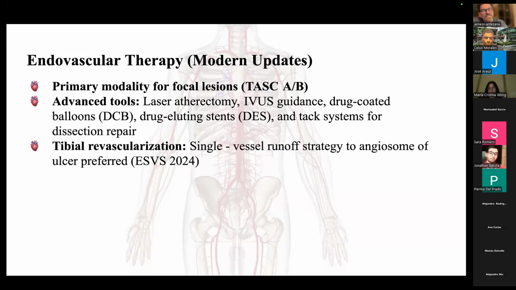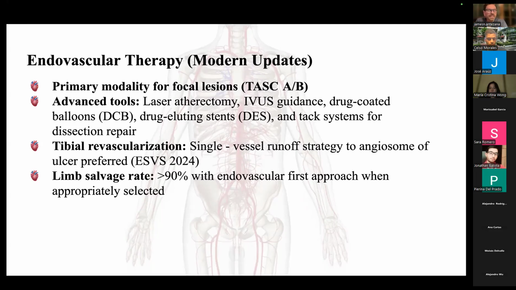of tools. Tibial revascularization is also possible. It's a very tedious surgery. It's usually done with the use of a native vessel. And usually what you do is you can bypass a single vessel to a runoff, an angiosomal distribution where we need the wound to heal. You can either do an endovascular revascularization or a distal bypass with a native vessel to get the flow down to the foot. Typically now it's more of an endovascular approach versus an open approach.